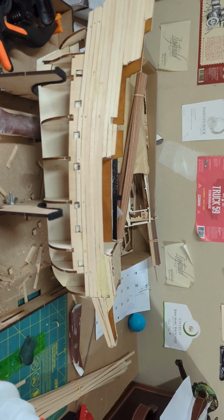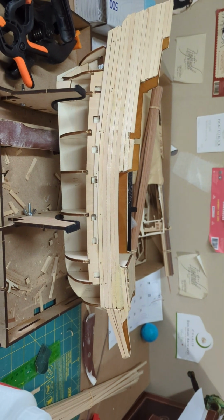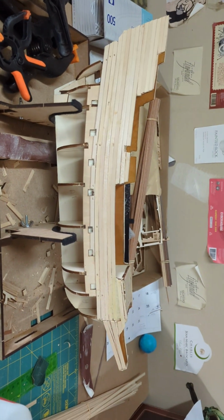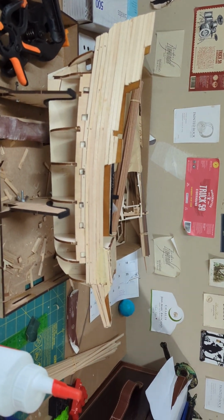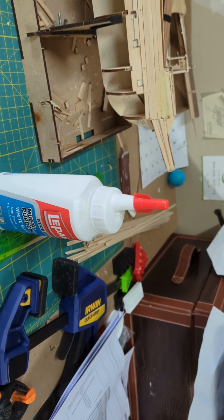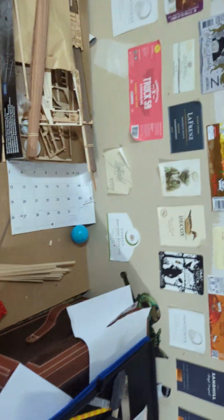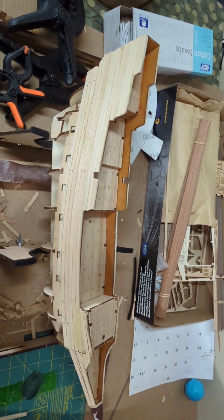I wanted to build a ship, so I went with the Golden Hind because it says the lowest skill level. Now, keep in mind the lowest skill level here is like someone who's crafted forever and has a wall of 100 tools perfectly organized, whereas my skill level tends to kind of remembering to put the top on the glue and keeping my knife from falling on my foot and sticking the number 11 blade in my foot. So I didn't have a lot of the tools, and here's what I think you should get.